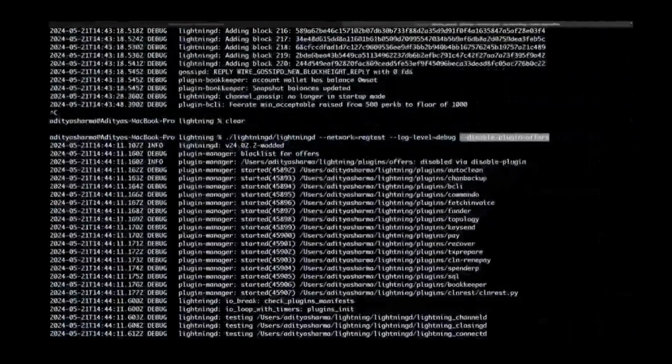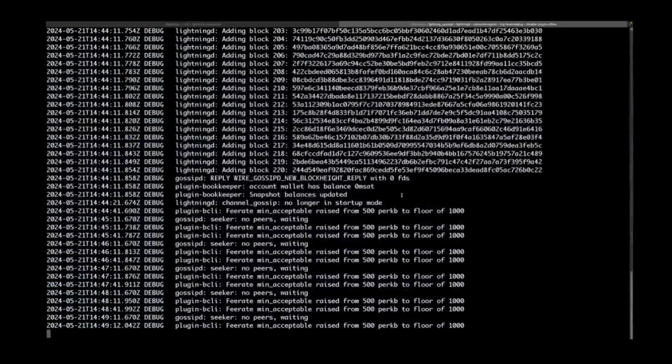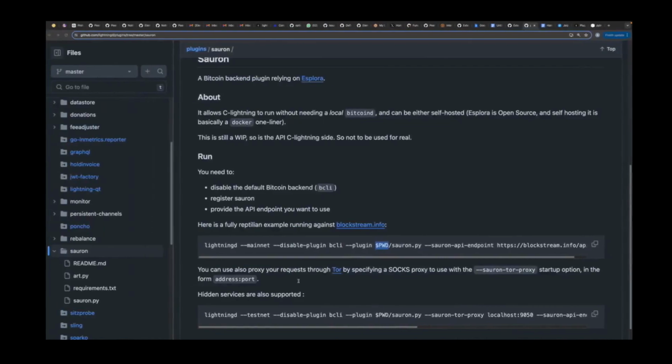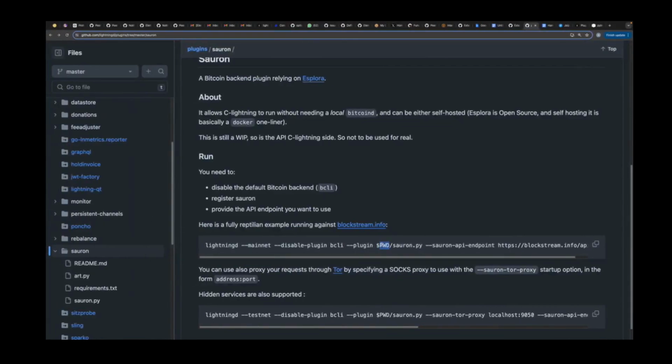For the non-technical people here, PWD is a command which gives the path of the current directory that you're in. So if I write PWD, it gives me this. I am right now in the Lightning folder, so it gives out the whole path. So we mention the path of the plugin in front of this plugin flag, and then it gives the API as well. This is the API, blockstream.info.